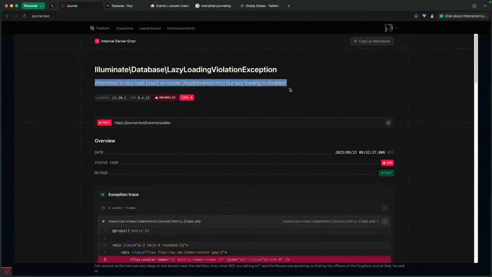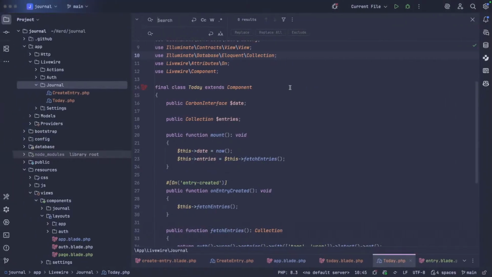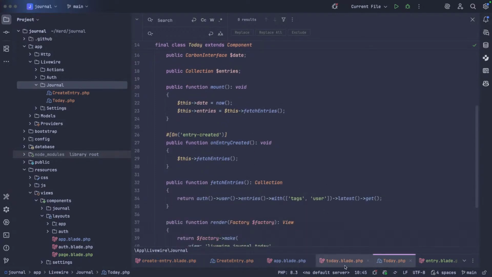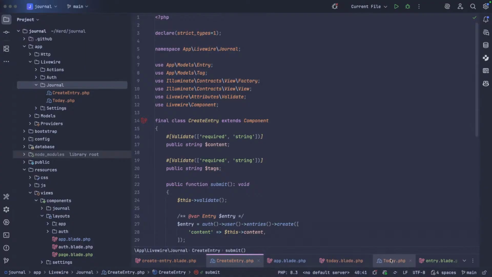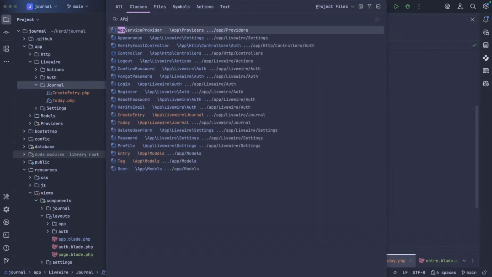Attempted to lazy load user model entry, but lazy loading is disabled. Okie dokie, I thought I already had that on there. Tags user. Let's just open the app service provider for now.